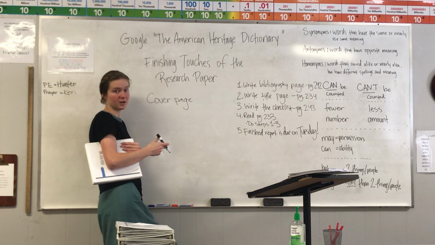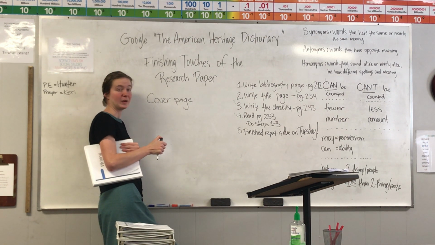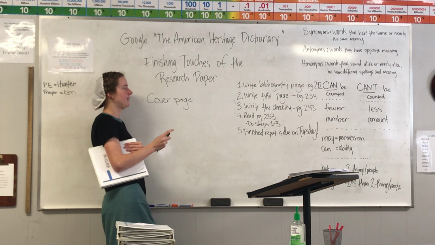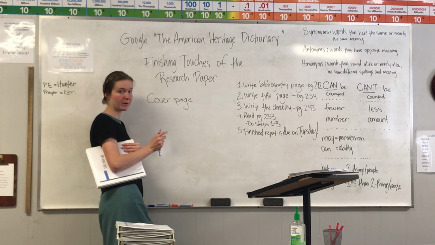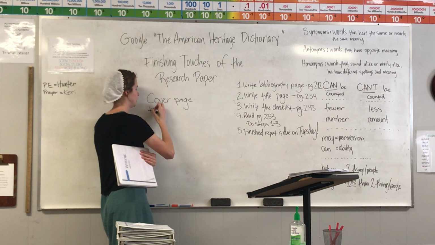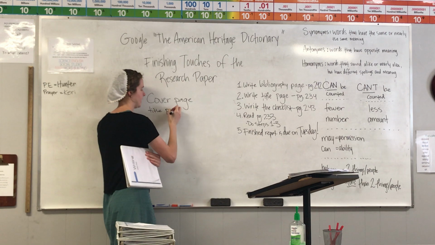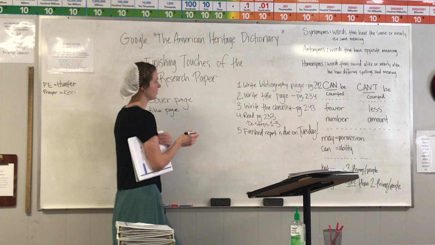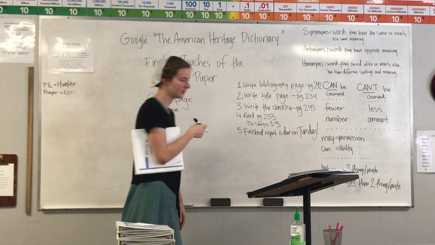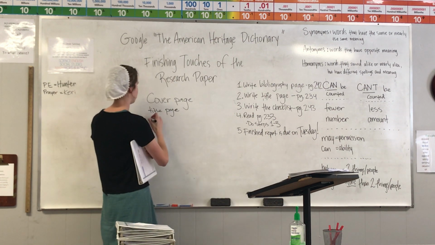Like the one you colored or the one you printed out, or like a picture of Annie Oakley or Harriet Tubman. That's the cover page. That will come first. And now you're going to do title page. The title page is what you just wrote. So you would put that after cover page. Then we have illustrations with captions.